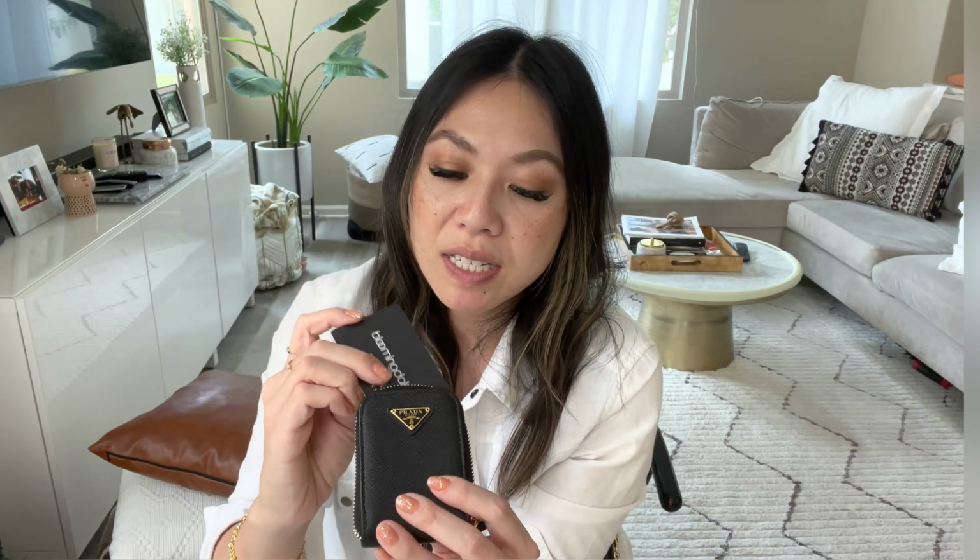Okay, this little coin pouch attaches to the strap, and I just love this coin pouch because you can actually use this as a wallet in any other bag, or you can use this as a keychain or a bag charm because it has this little hook onto it. Unlike the multi-pochette, which I should have brought down, this one is longer, so it actually fits in cards. I just want to show you. Yeah, the card fits perfectly in here, and you can still zip this up with no issues.